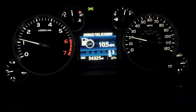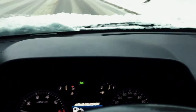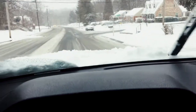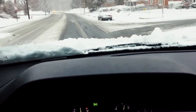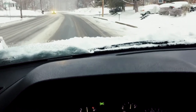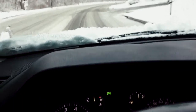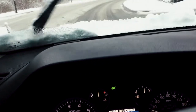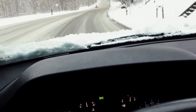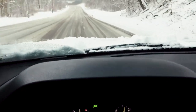I'm driving in sports mode. I got it on gear 3. I typically have it in sports mode as I am going down a hill. I'm not giving it any throttle. I'm just letting it coast. Letting it stay in third gear and coast. If I feel as though conditions may be worsened going downhill and I need to come to a stop, I'll basically downshift it to second gear and proceed from there.